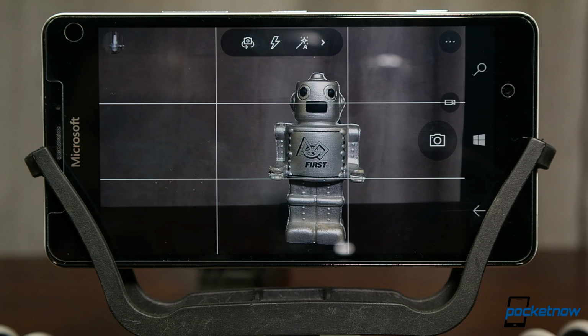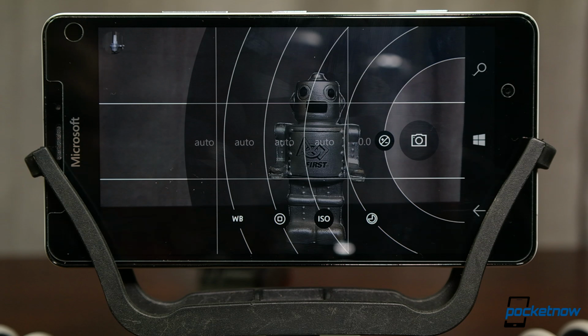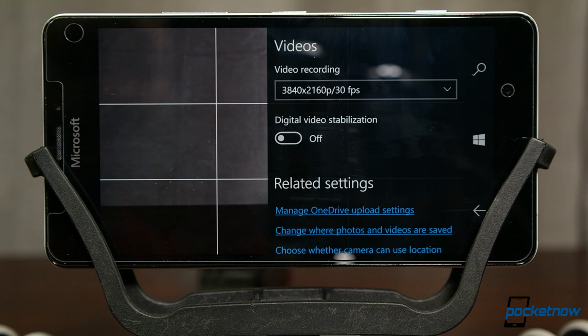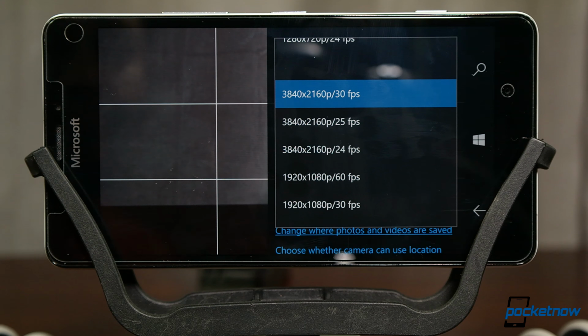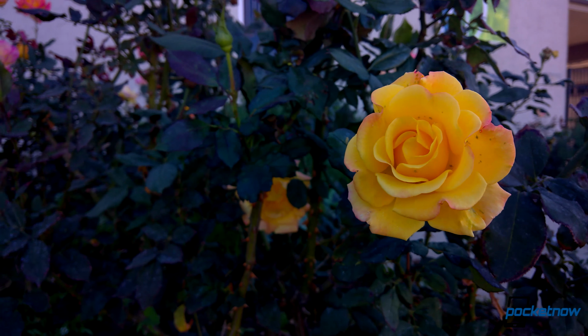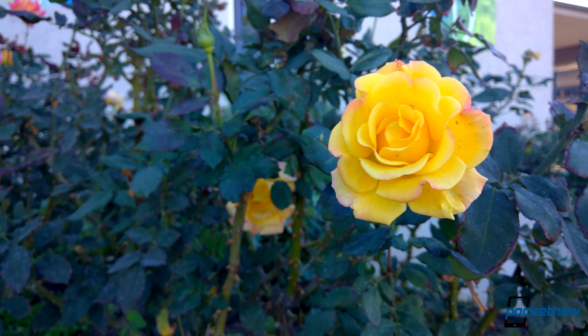The Windows Phone camera app is terrifically elegant. It can be as simple as a shutter and flash controls, or a quick slide pops out manual controls for users to operate. Happily, additional settings don't require you to leave the camera app, nor do they completely block your viewfinder. It could use a little updating though, as options like white balance are slow to respond and don't offer the flexibility found on newer Android devices.